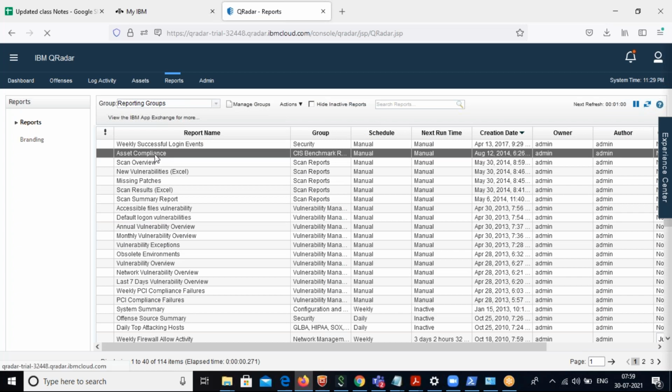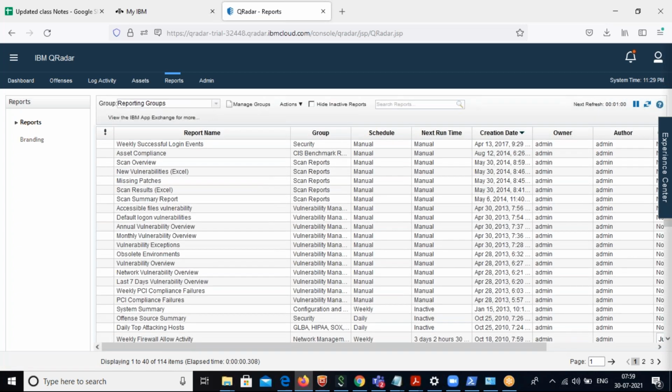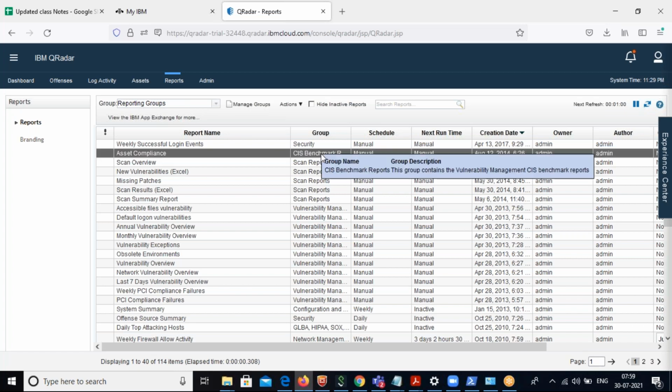meaning whatever compliances we are following related to hardening benchmarks, the benchmark specifies the group also, as part of the CIS benchmark. They want to know how far we are compliant with the hardening benchmark for whatever assets we are running the scans on. So that is the CIS benchmark related hardening benchmark report they wanted.